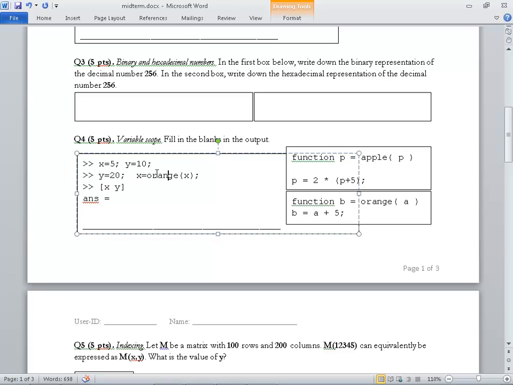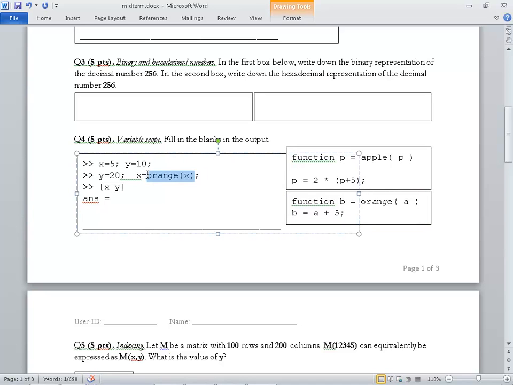Next, I'm calling the orange function, providing the value of x, which has 5. Orange function takes the input, 5, adds 5 to it, so we get 10. And b equals 10 is returned from this function. And the result is stored in the variable x.